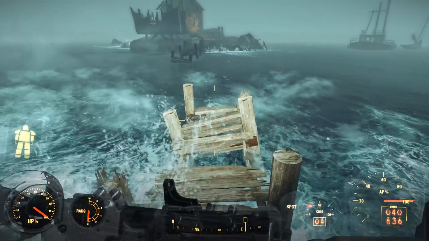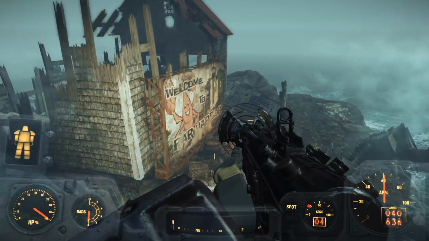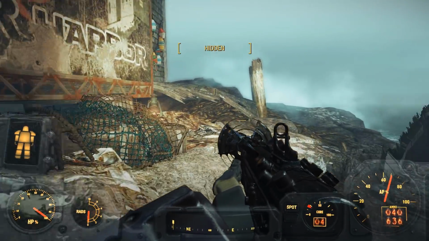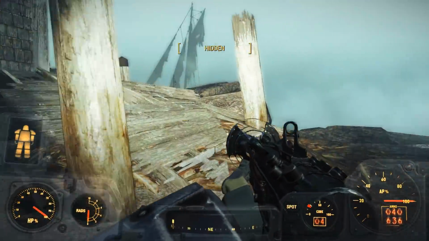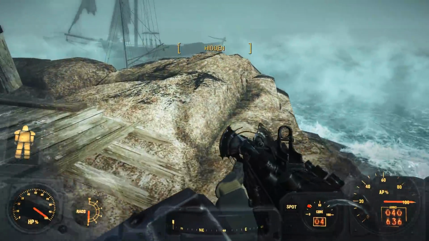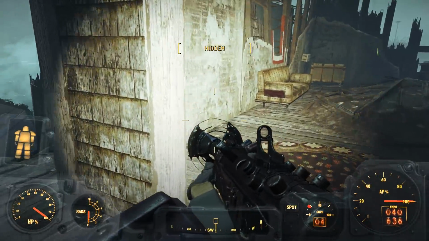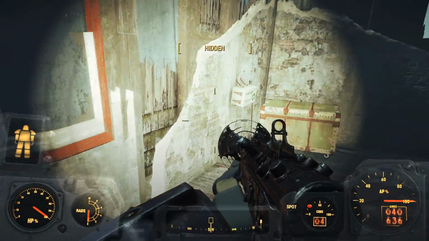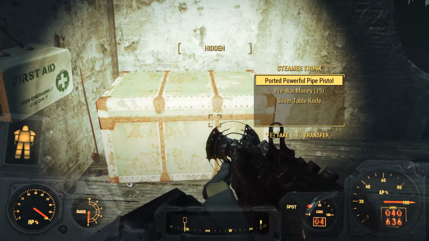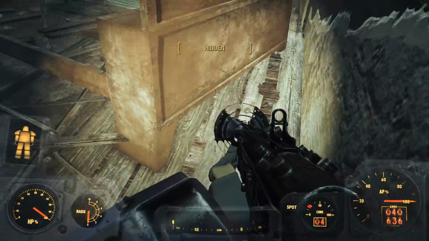Well, let's see here. Let's not forget that I can also run. I have AP. I'm not overweight. That was a great little sprint burst right there. That went really fast. Welcome to Far Harbor. Well, we've been here for a while, so thanks, I guess. Got anything in this little shack? Any traps? There's a steamer trunk. Huh. Some ammo. Some monies. Before the war. Stimpaks, pretty good.